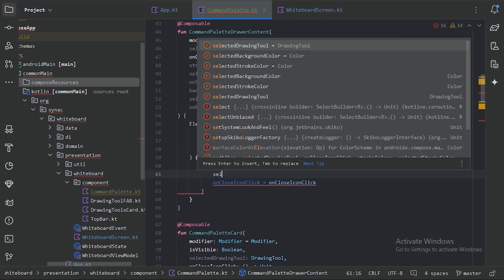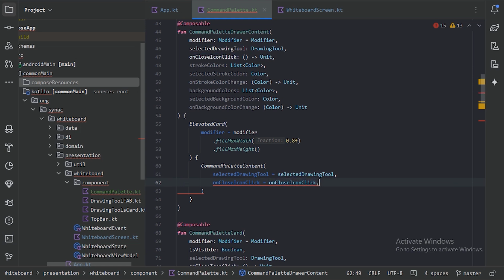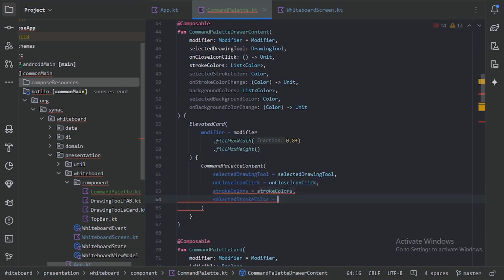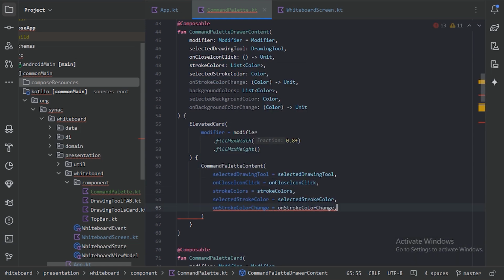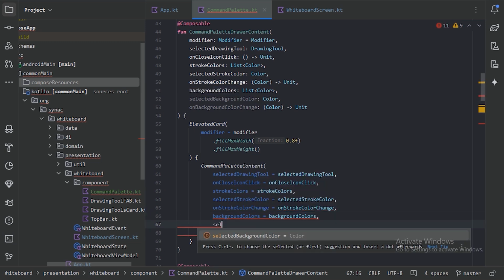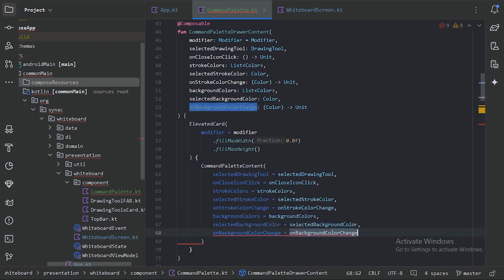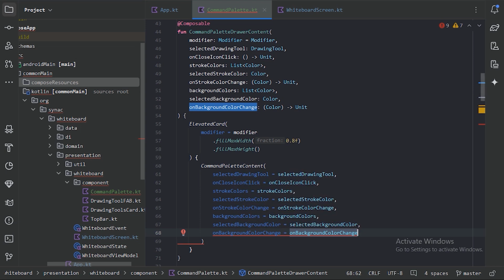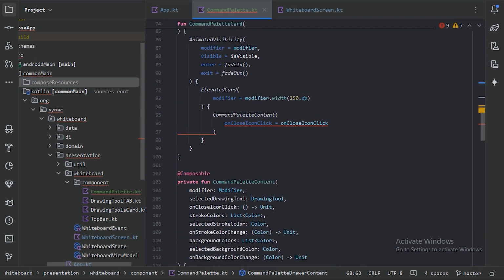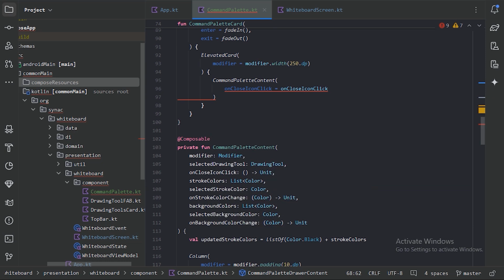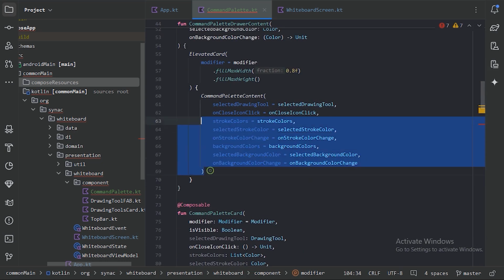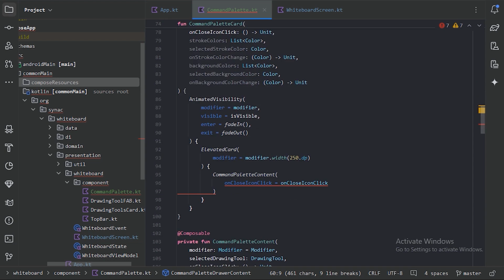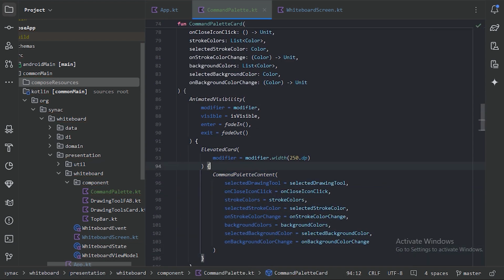And here attach all these parameters. And this is asking for that modifier, and let's just use the default value for this modifier, and copy this content function and use it for the card also.